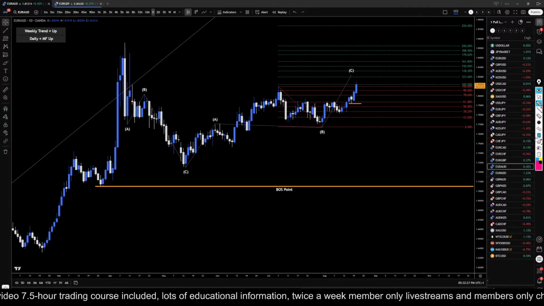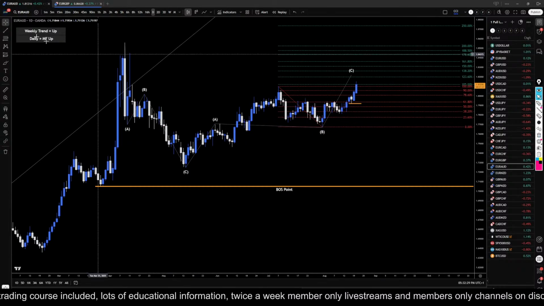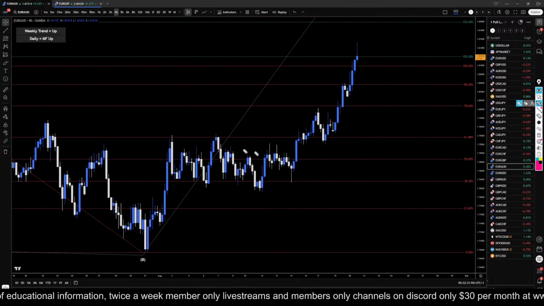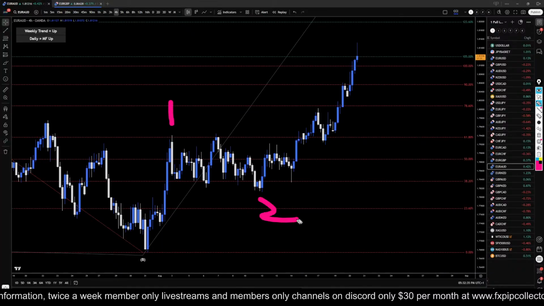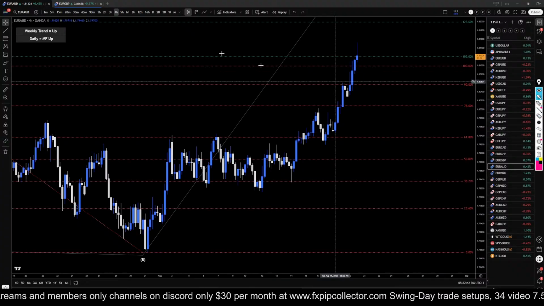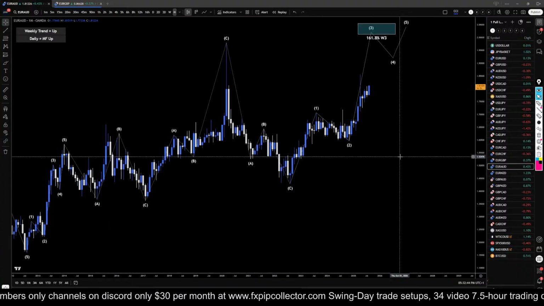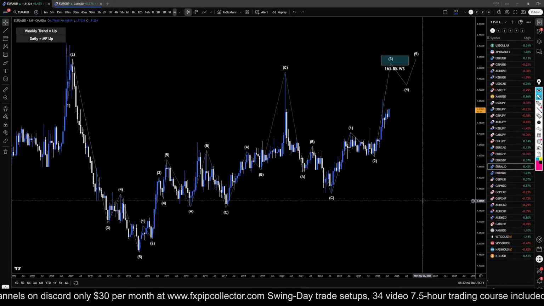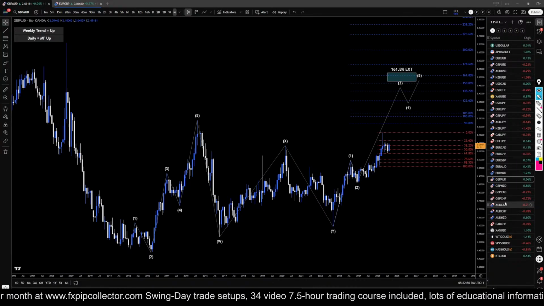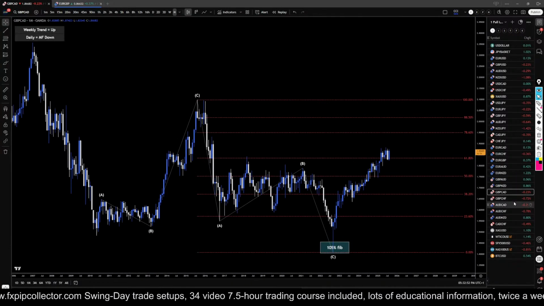So I still think the primary focus should be longs, unfortunately, just because it hasn't broken. And this one actually still looks like a wave three, doesn't it? Honestly, I would still have to be bullish for now. The problem with these pairs is I really think we're in a wave three on the monthly. I think the Euro Aussie, the Pound Aussie is in a wave three. I think the Pound Cad is in a wave three.